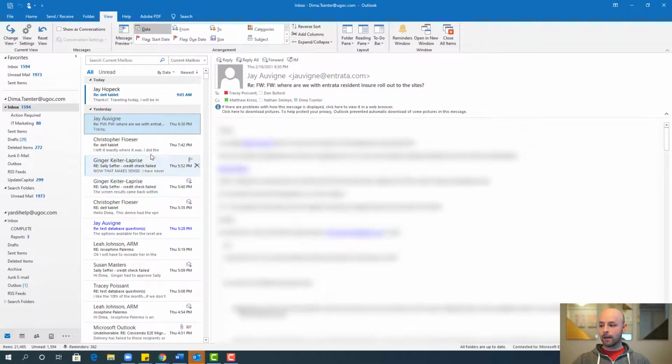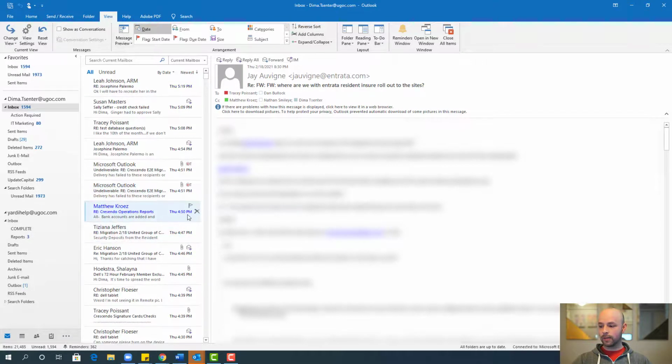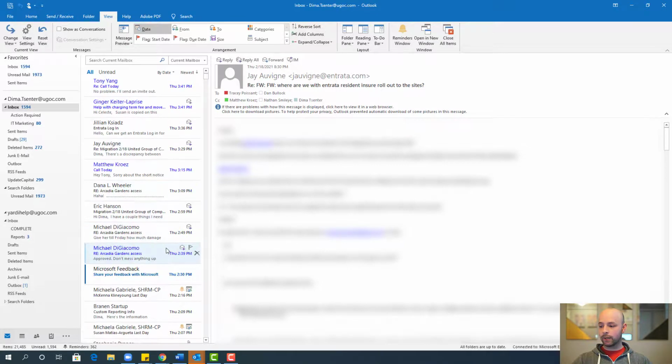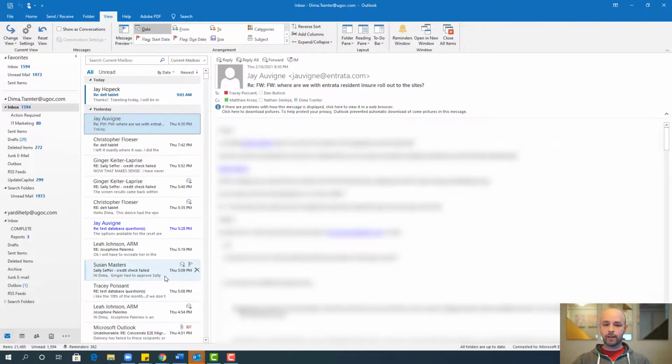And then if we look through my inbox here, you'll see that this email that I was CC'd on is now blue. And if I scroll through, we'll see a bunch of emails where I'm not the primary recipient, where I'm just CC'd on them, and all of those have turned blue. And of course, anything in the future that comes in will also be blue. So that's a look at creating rules, using conditional formatting, creating new folders, and creating quick steps in Outlook.